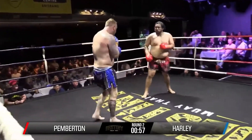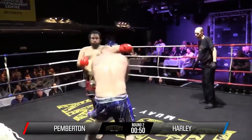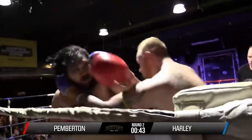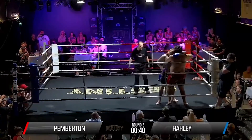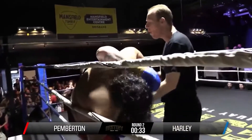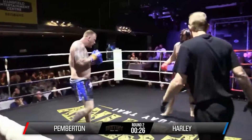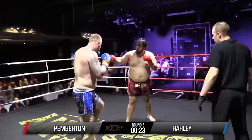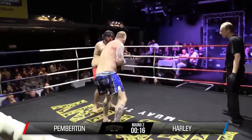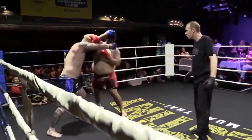Joe looking a bit tired here. Clay seems to have held his energy in. That hook would have hurt — a very clean shot. He's recovering quickly, swinging shots back and forth. Nice elbow over the top from Joe. At this weight it only takes one clean hit — it's over, just too much power. Good clinching from Joe, pushing his head to the side, breaking his posture. Nice inside leg kick from Clay, looking to come over the top.